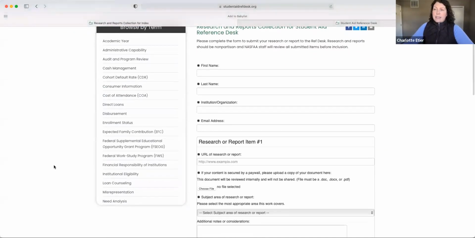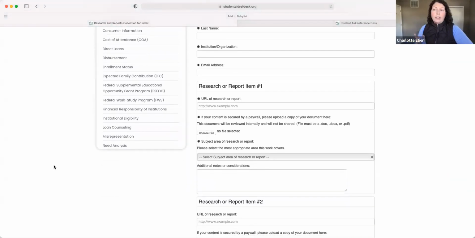And it's as simple as submitting your contact information and then a URL link to the report, or uploading a PDF if that is your preference. And we have our advisory board, which was our highest level, take a look, confirm that everybody feels that it's bipartisan, which is our only requirement for being included in the Refdesk. And then we would get it placed up on our website pretty quickly.